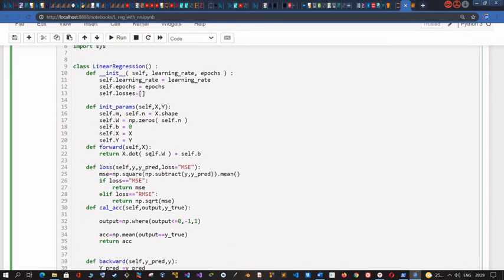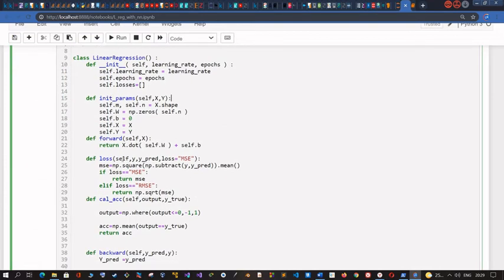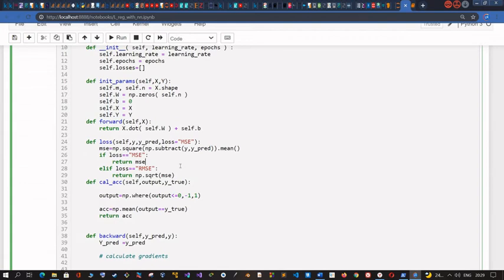After that function, the forward function comes. The forward function works just like a neural network forward. It takes input, multiplies it by weights, and adds bias. And here our loss function comes. As we defined earlier, you can take the derivative of the loss function to update weights.